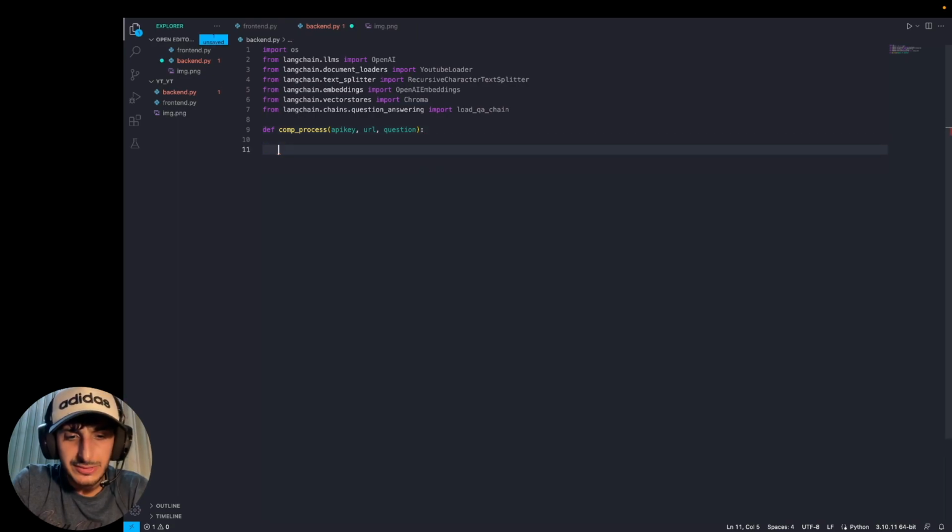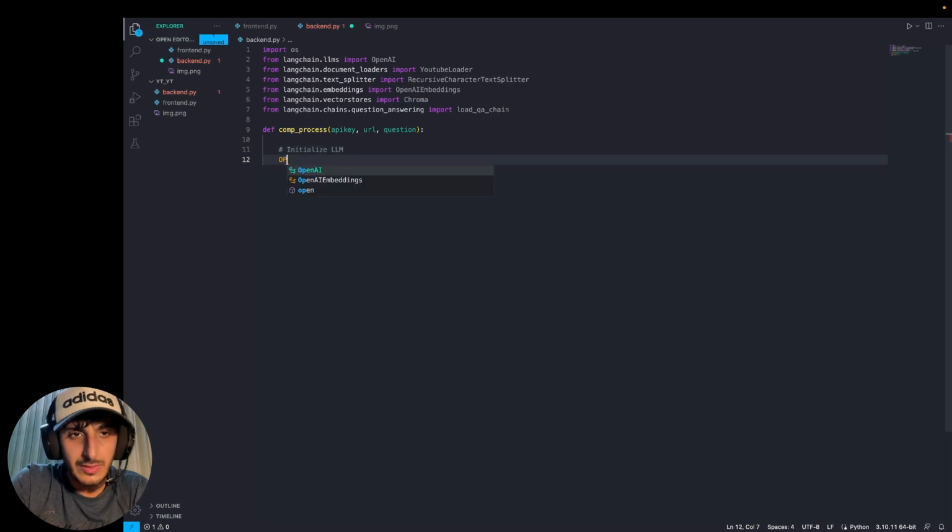For now, let me first of all just initialize our large language model. Initialize LLM. Okay, and I'm going to do OpenAI API key equals API key.